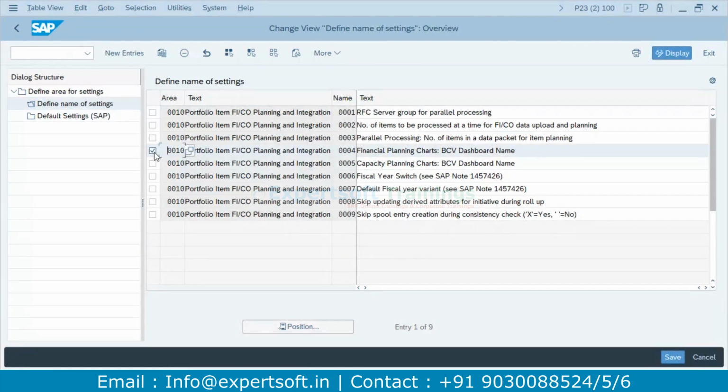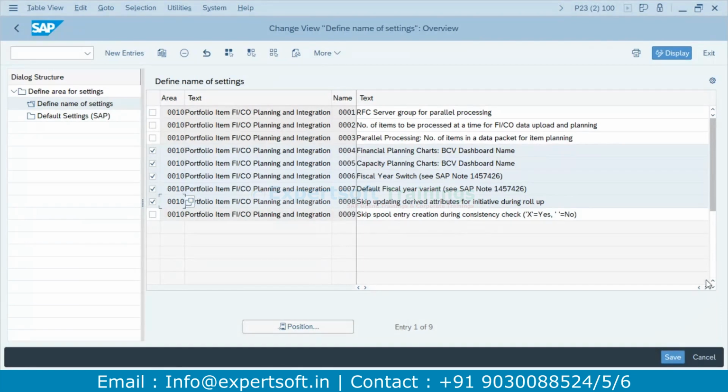These are financial planning, capacity planning, these financial switches, and some default SAP settings. And this rolling initiative, whether you want to roll up or not, we need to activate it. By default, these are all activated.